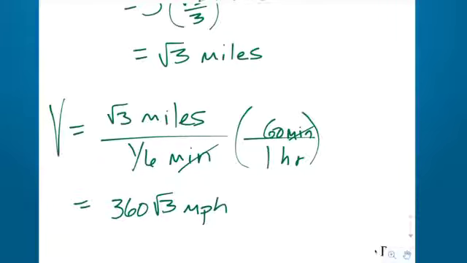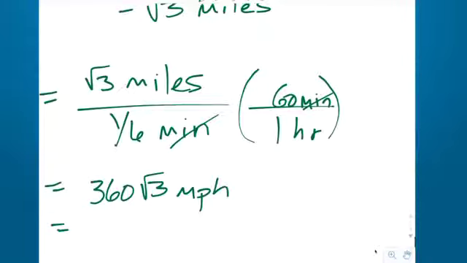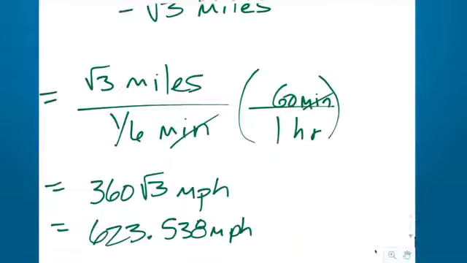And if you're curious what that is, I will calculate it for you. That is pretty fast. 360 times the square root of 3. At that moment, it's moving 623.538 miles per hour. That's fast. Now, this is kind of getting into calculus because we said already that the speed is increasing. That speed is only good at that moment. In the very next instant, that speed should be what? Bigger or smaller than that? Bigger. It's accelerating down the coastline.